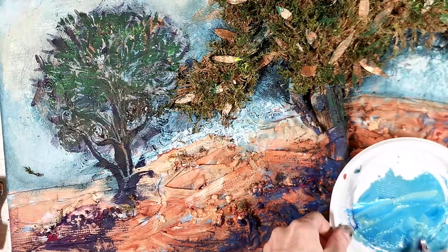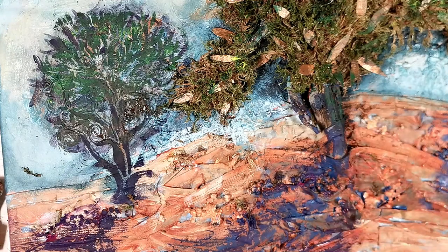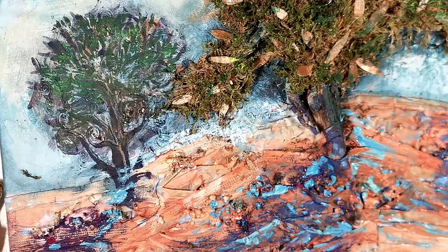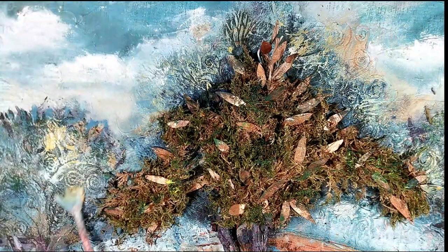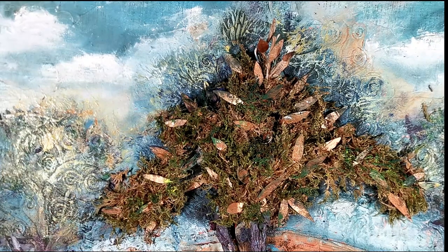Then, I'm using lighter blue tones for the highlights. By putting highlights right next to the shadows, I'm creating even more depth to my canvas. I'm also using some warm yellow-orange tones to create a halo around the trees, as if they're glowing from the sunlight that shines on them.